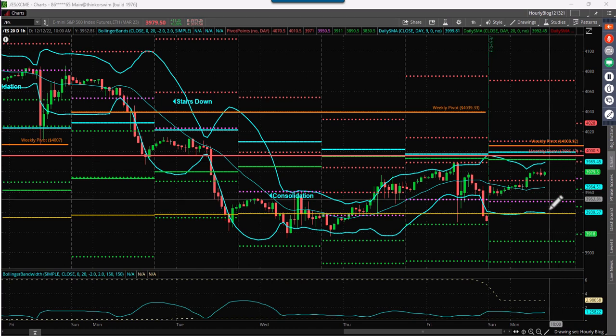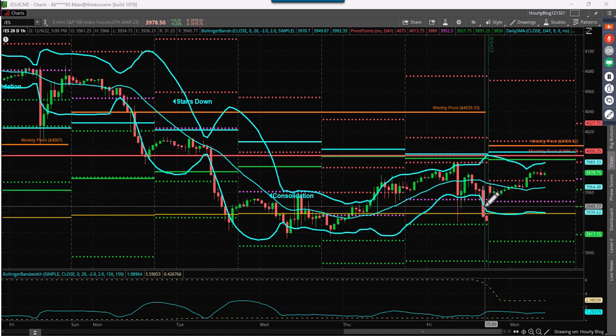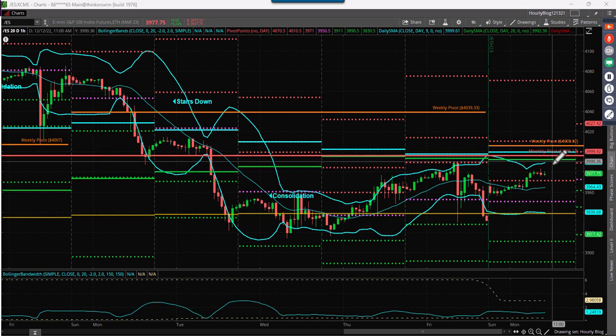What do the bears have to deal with? Deal with the 100. Get it done. It's there. You were there here and here. This is the gap. So whenever we roll, the charts get a little bit screwy. I use a continuation chart on my hourly because over the vast majority of the year, with the exception of the few days in and around the roll, it's the better way to go on an hourly chart. So the reality is you got all this overhead stuff here. You got to deal with it.